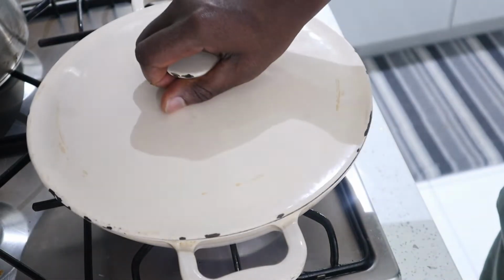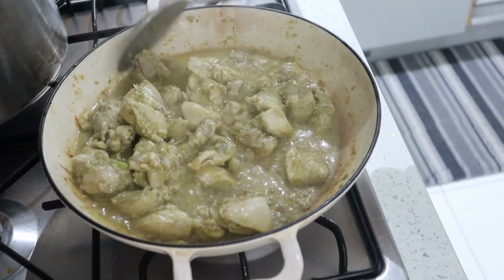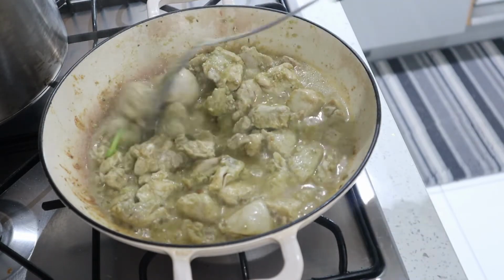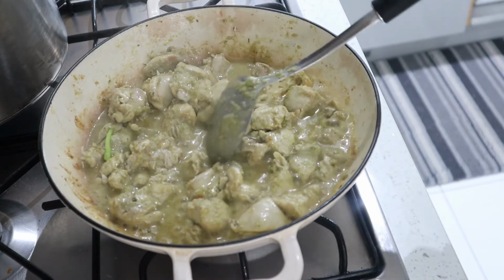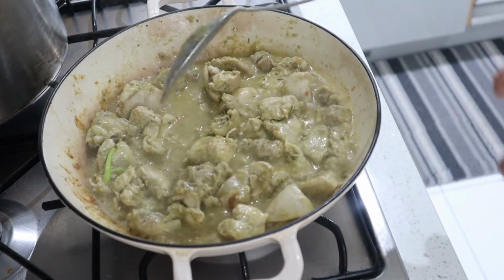Just going to cover this for a few minutes. It's been maybe about 10 or so minutes since I started to cook this boneless chicken. If you see the amount of water there, because there's natural water in the meat itself, I haven't added any liquid. I'm just going to allow this to cook for the next 5 minutes, and then I'm going to add the other ingredients.